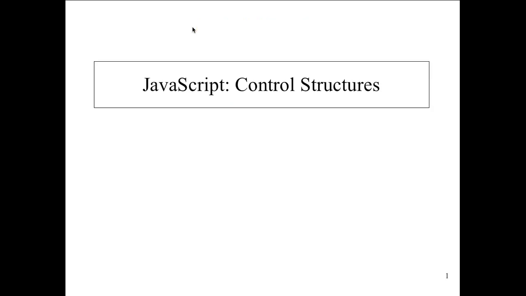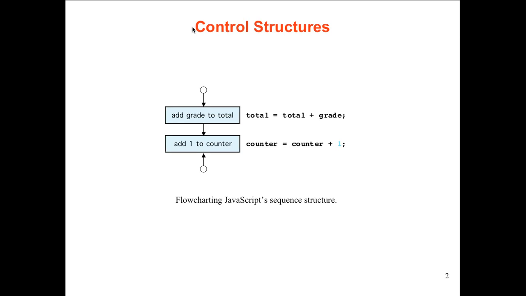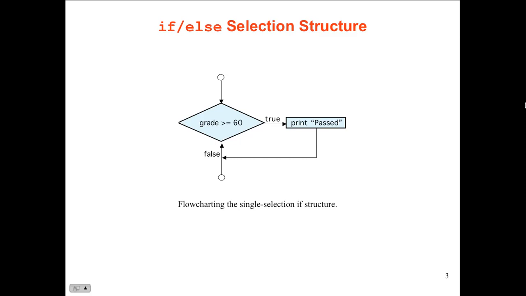All right — control structures. This is a continuation with a few more examples of decision-making. This one's going to be labeled control structures because it's used for more flow control. This might look familiar if you're working on the GPA program — some of the information here might help. So: total = total + grade; counter = counter + 1. Here's a flowchart of JavaScript sequence structures. We can look at an if-else selection statement structure — a flowchart of a single selection: is the grade >= 60? If true, print 'passed.'